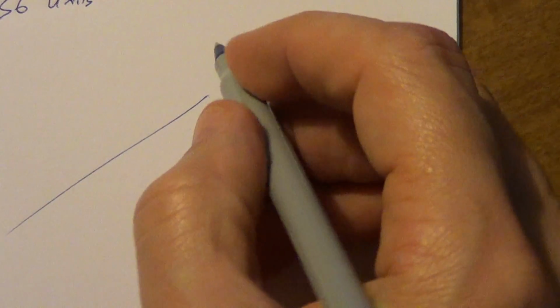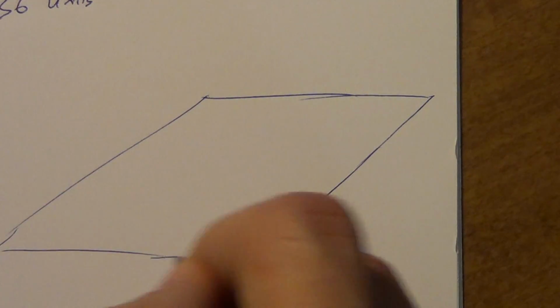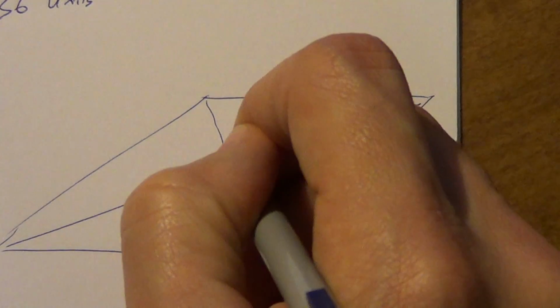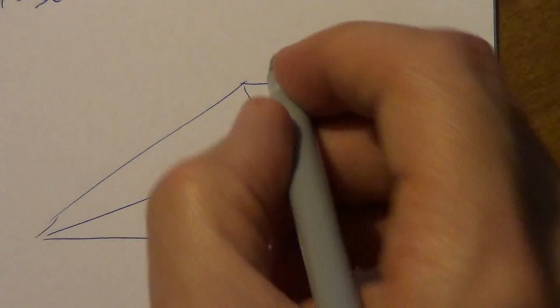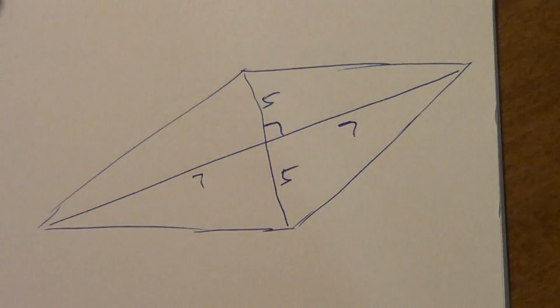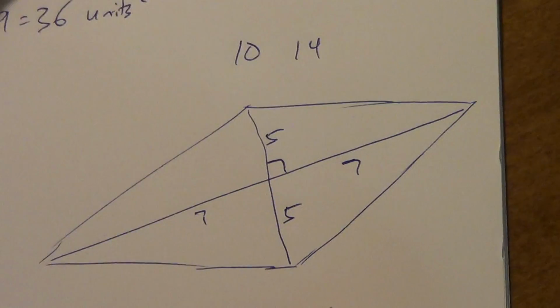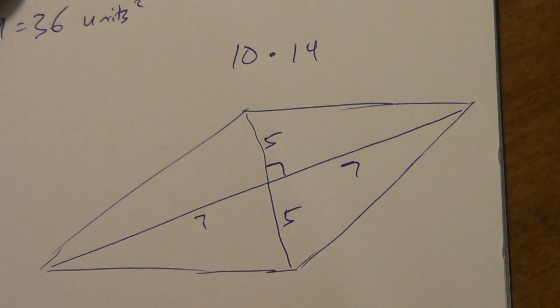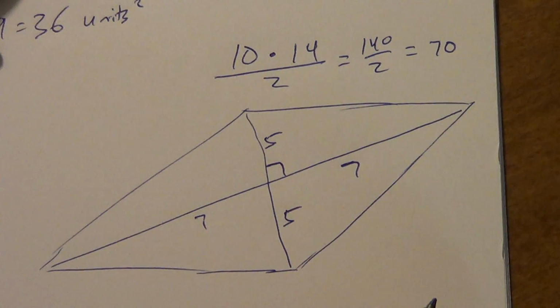Okay? Alright, let's do this one right here. Rhombus. I don't have this drawn the way they have it very well, but we'll go with it. Okay, it looked kind of something like that. Alright, so what do we got? We got a diagonal here, a diagonal here. They told me this was 7. Got my right angle, this was 5. Okay, diagonals have to bisect each other, so that's also 5. That's another 7. That total diagonal is 10. The other total diagonal is 14. Area of rhombus: diagonal 1 times diagonal 2 over 2. 140 over 2 equals 70. Once again, units squared.